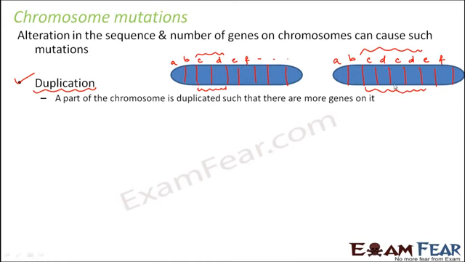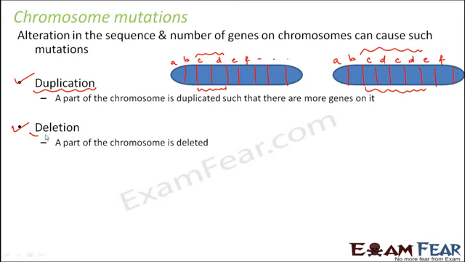So the sequence of genes on this chromosome has actually altered. So the kind of proteins, or the kind of cells, I mean the gamete cells, it will produce at the end of meiosis will also face these changes due to duplication of this particular part. As a result, different proteins will get synthesized. So this is how duplication can affect, when extra copies of a part of the chromosome are created, because extra copies of genes are also getting generated.